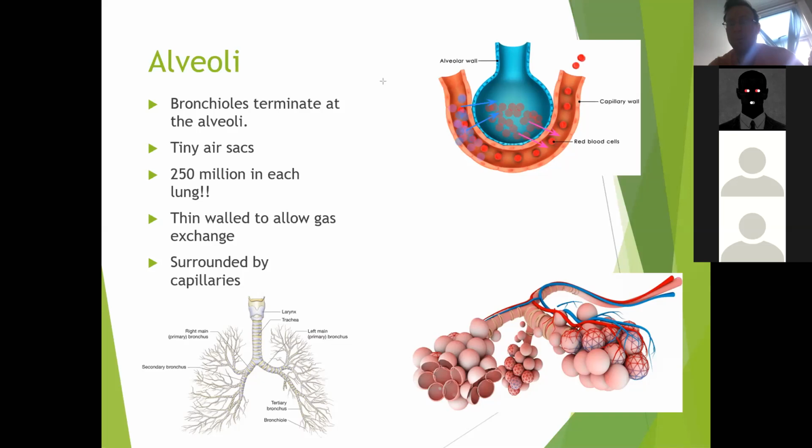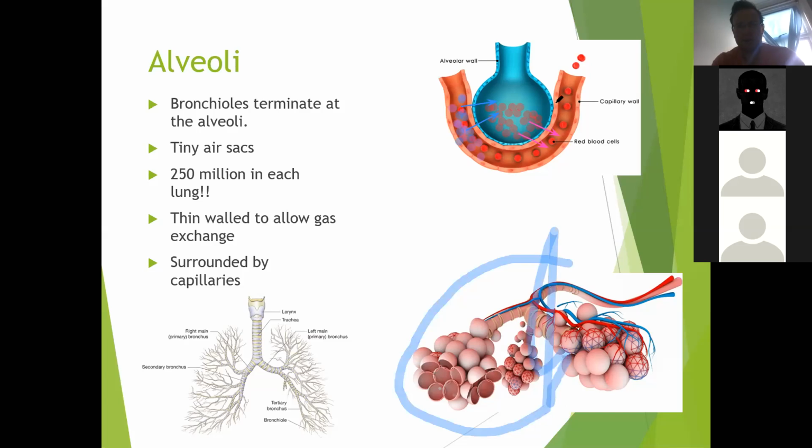So what you can see is really a lot of this is driven by the fact, oh, it's gone all wonky. Let's just clear that off. So what you can see is that the alveoli at the bottom here are really covered by blood cells. The blood vessels surround each alveoli.